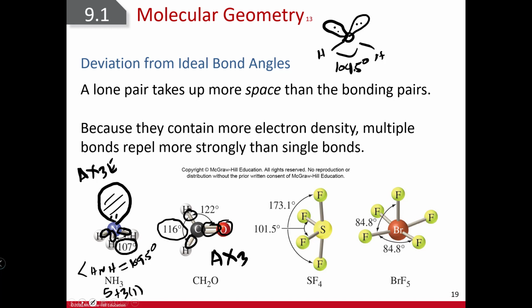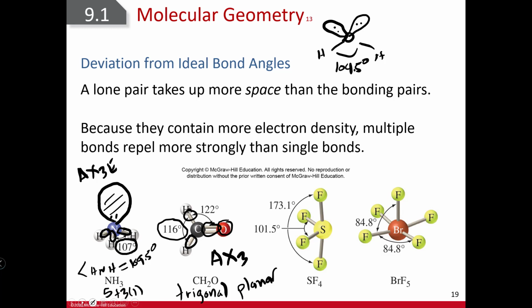So for this one, the molecular geometry and the electron domain geometry are the same. There's no non-bonding pairs on the central atom. So we would say this is trigonal, which means triangle. That's the adjective. And then we would say planar: trigonal planar, flat triangle. That's what you're saying there when you say trigonal planar.